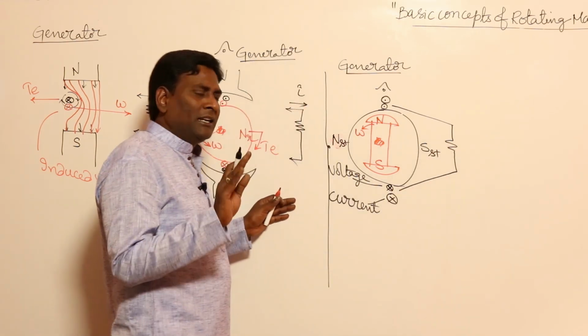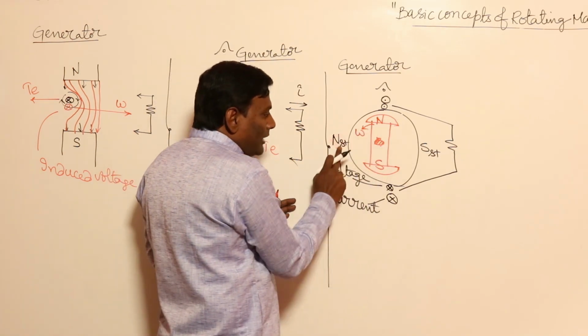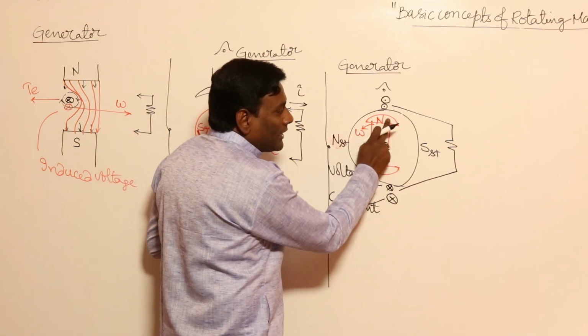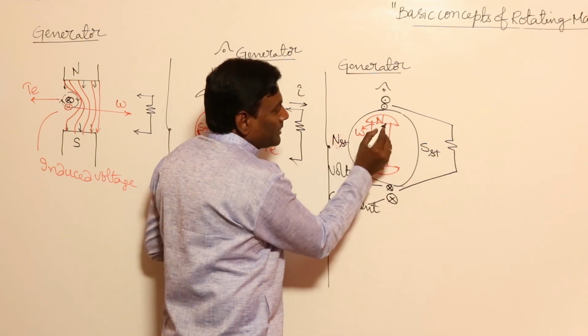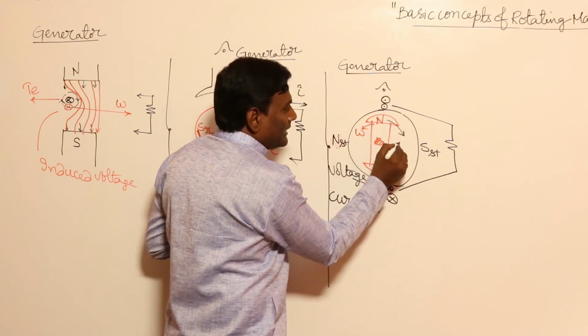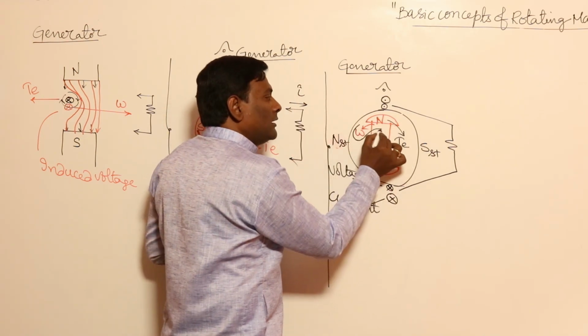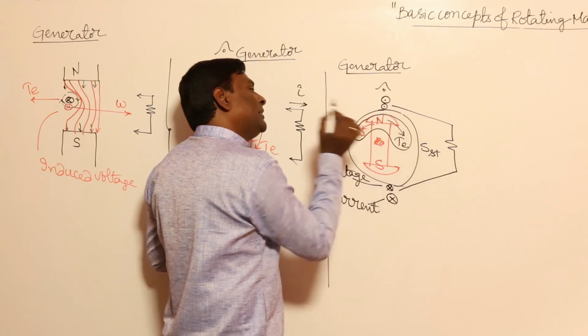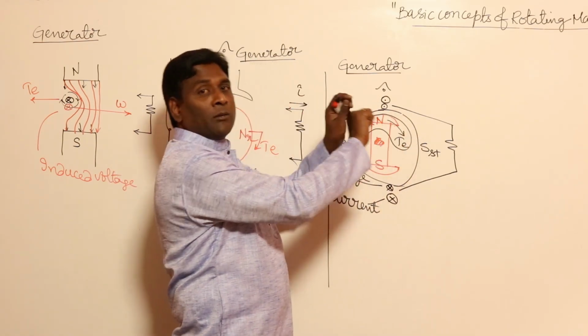Okay, you need not remember anything there, automatically everything falls in place. Now north pole, repulsion will happen. North pole, south pole, attraction will happen. South pole, north pole, attraction will happen. So torque developed will be in this direction, electromagnetic torque. So direction of rotation and direction of torque development will be in opposite direction or not? Yes. So at no load, happy life; the moment load is connected, some opposition will come.